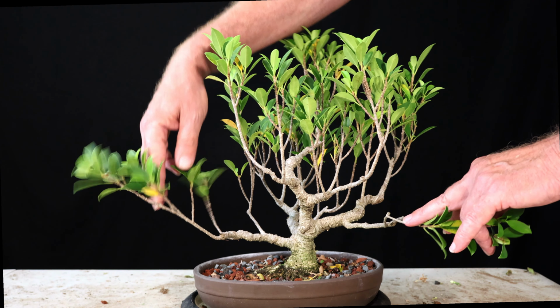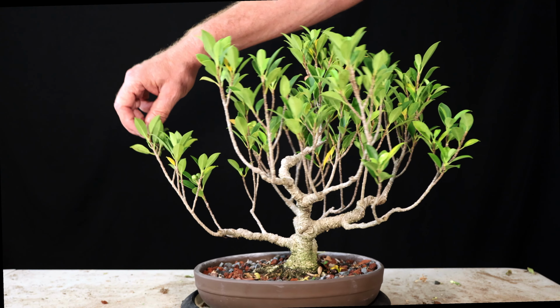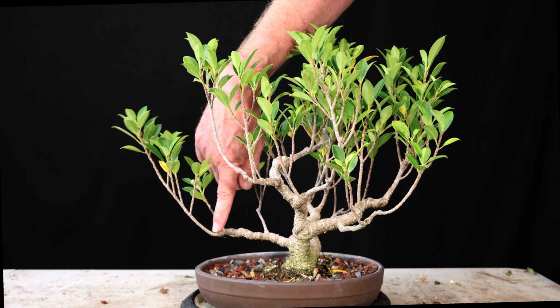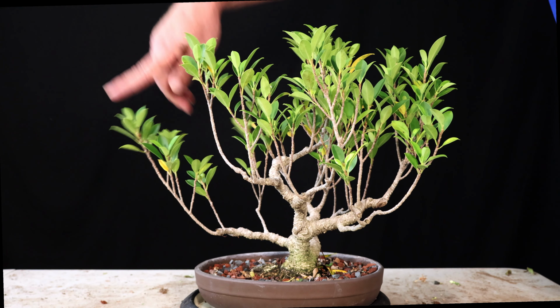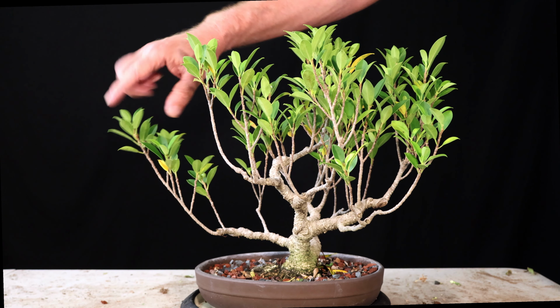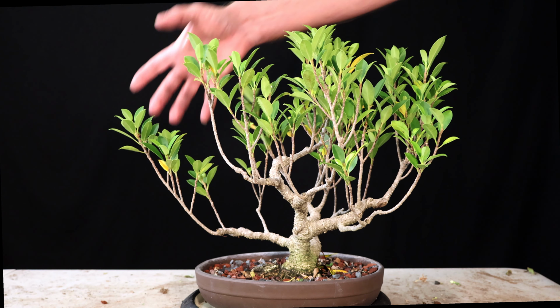I think I actually meant to do this demonstration with this branch because it's a little easier to show. Sorry about that. But you can see here, the last time I did a major chop to it, which was probably when I did the repot, it was sticking straight up there. But now at this point, there's 1, 2, 3, 4, 5 sub branches there, all of them with the same taper and all that.